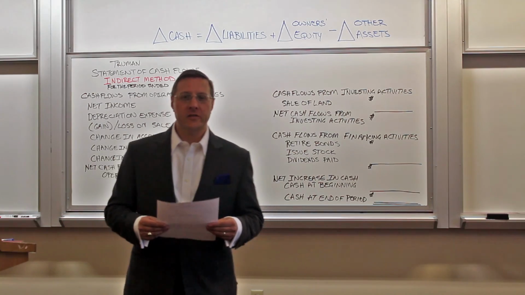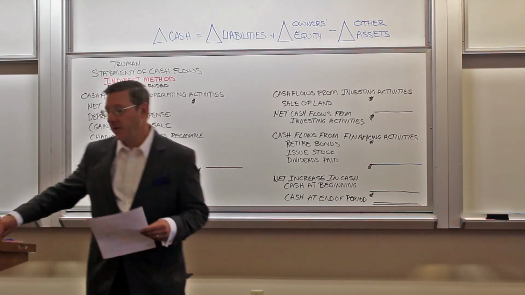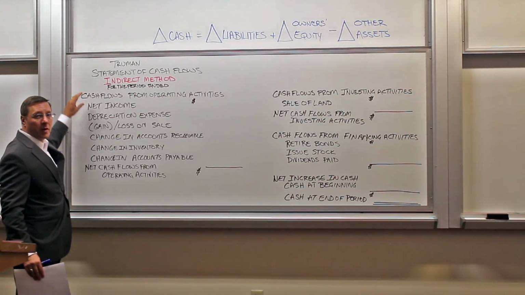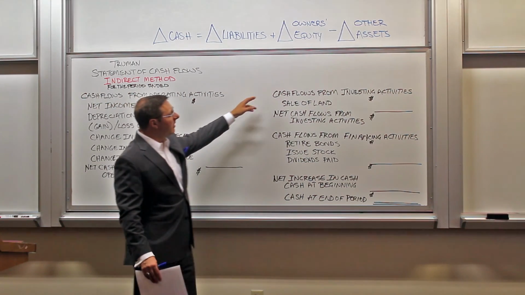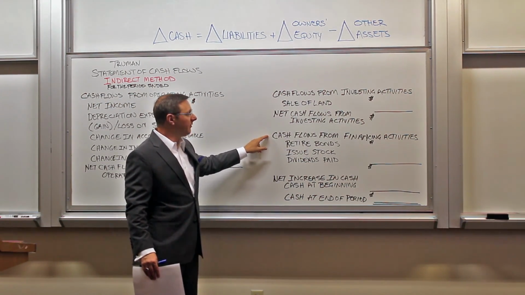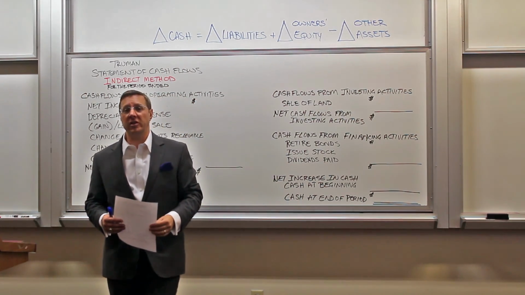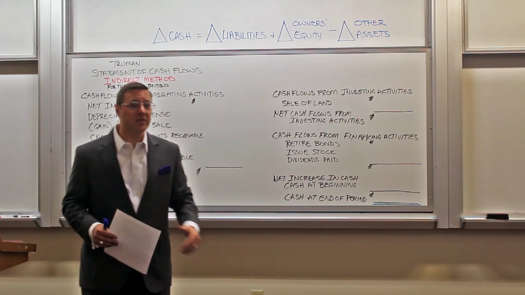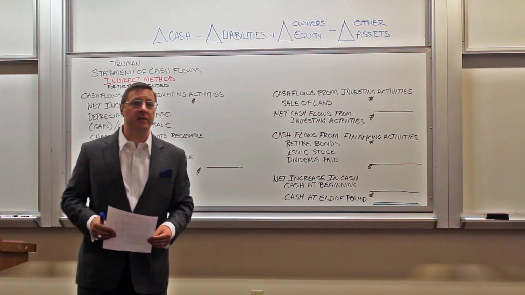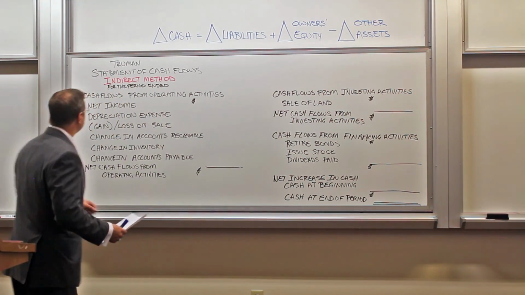In starting with the statement of cash flows, there are four pieces that we need to get accomplished. The first piece is the statement of cash flows from operating activities. The second, statement of cash flows from investing activities. Third, statement of cash flows from financing activities. And last, the net change in cash. What often happens is some students leave off this last section and they've given an incomplete statement of cash flows and lose points. Let's get started.